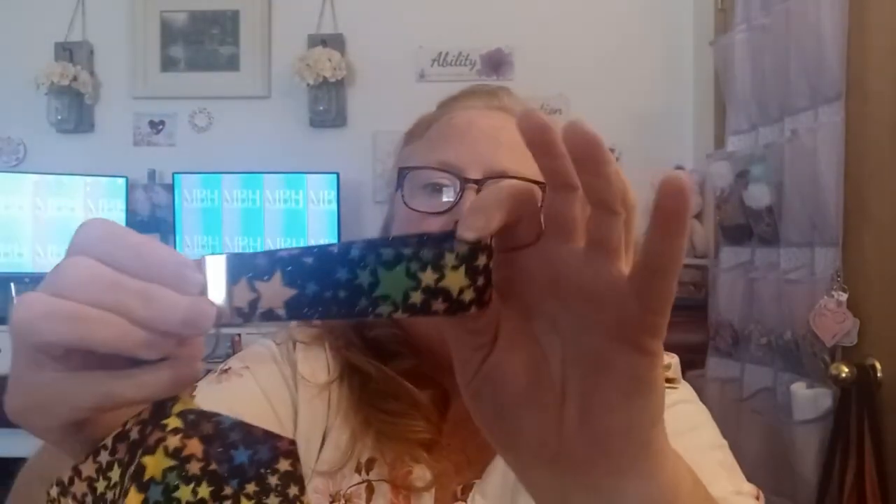With the embroidery machine, I made a star key fob done with variegated thread around the outside. Can you see that? And then it has the star fabric on the inside. I tried to get them as much to yellow and red as I could so it matched the thread yellow snap tab for the key fob. And then with some extra fabric I had left over, I went ahead and made a wristlet to go with this bag.